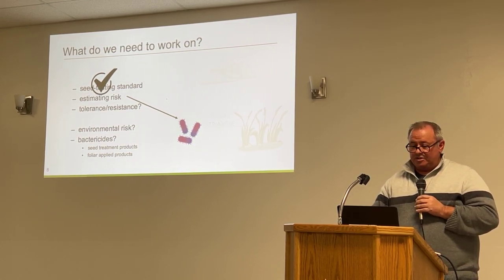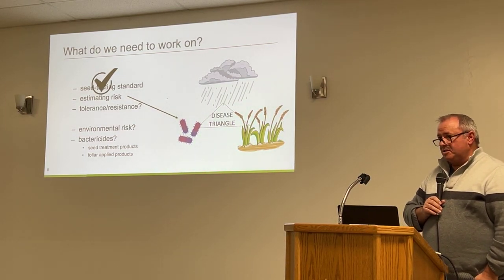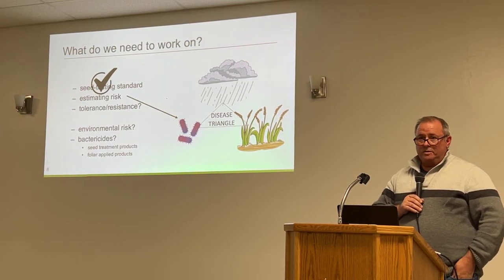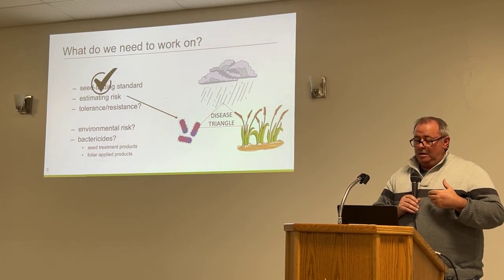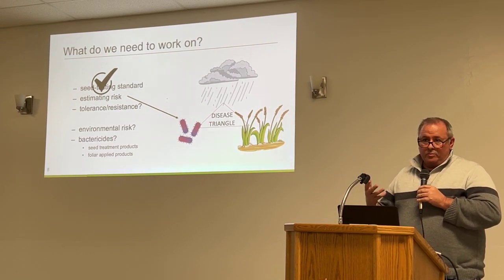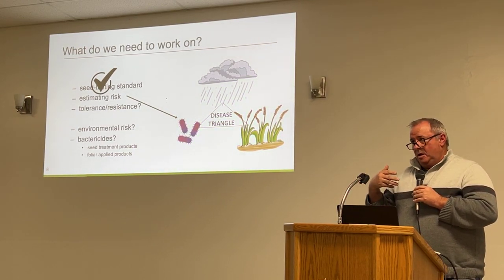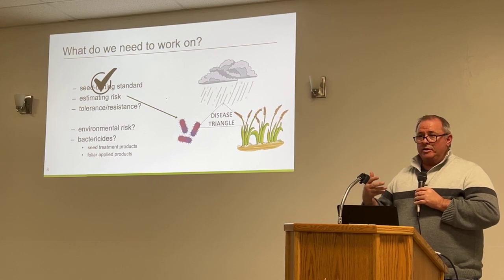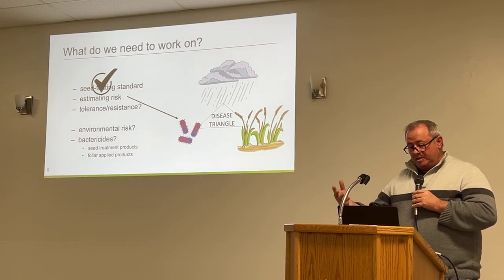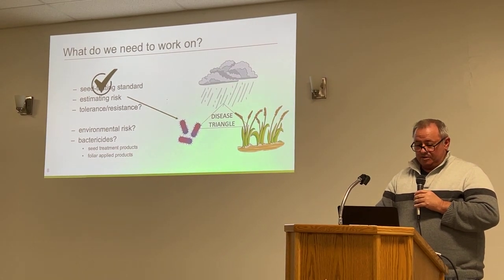But it doesn't help us understand the risk with the other 2 sides of the disease triangle. So the environment is going to have a lot to say, and potentially the host. We still don't know a lot about host tolerance or host resistance, but we're getting there on that front. We're never going to be able to really predict the weather that well, but I think we will get more information and understanding about how irrigation and weather affect bacterial leaf streak risk as we learn more about it, follow some of these situations through, and do some more systematic research.